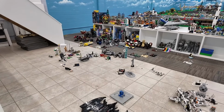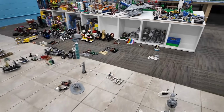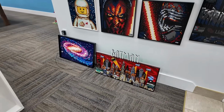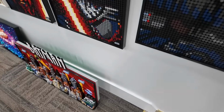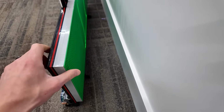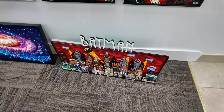Making some progress here. We can see tile. That feels pretty good. I wanted to show you something pretty cool. This is the Batman Gotham art, which I have in my backlog. But there it is built, and this one actually has a back installed. So you can see it's got the green base plate there, or multiple of them, and the gray border. Check it out.